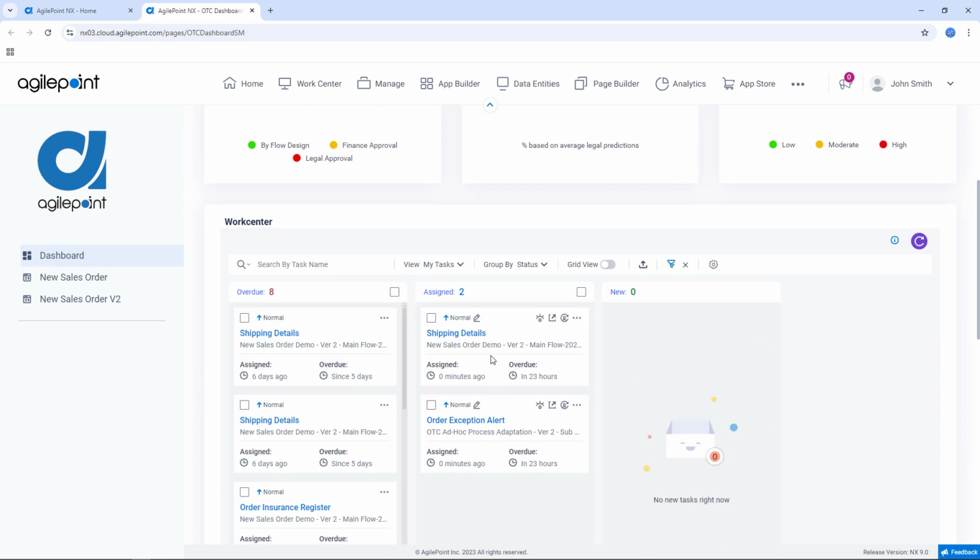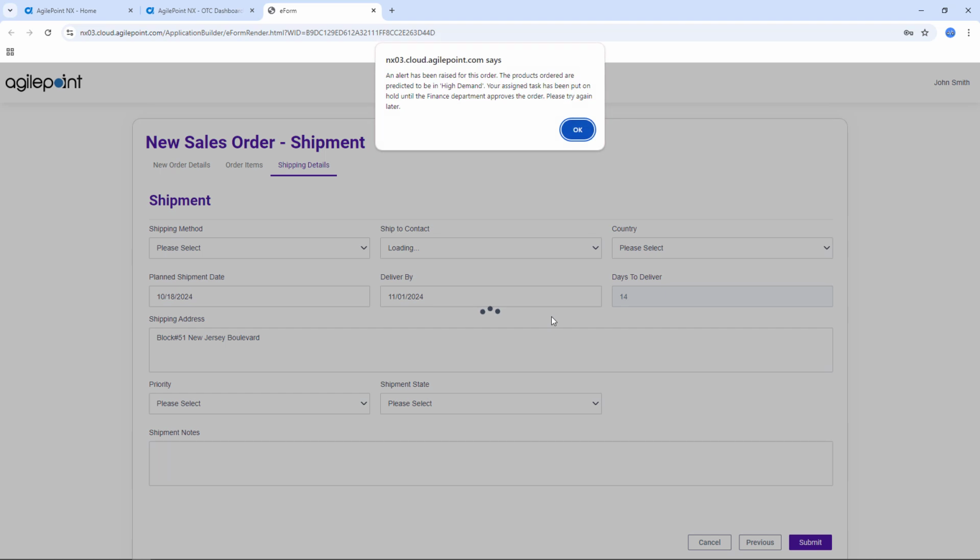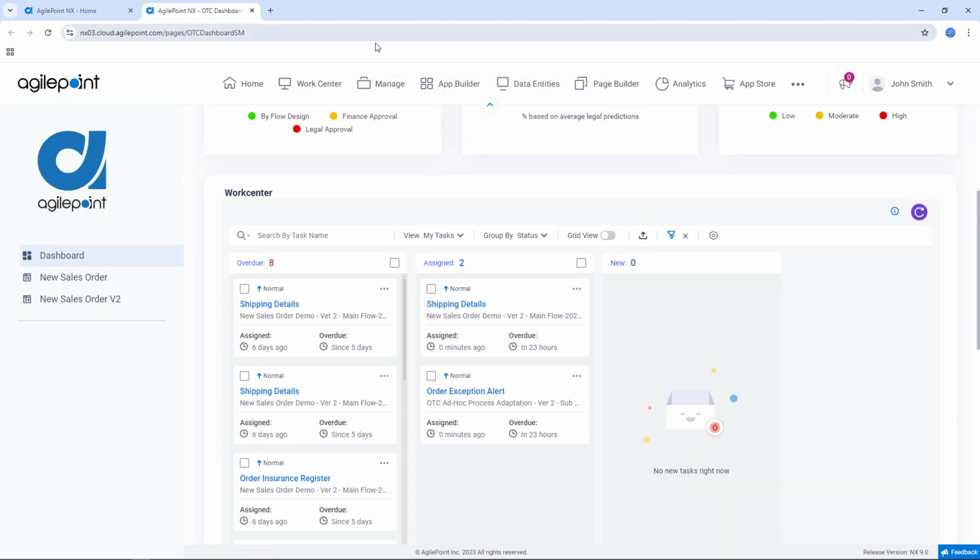Okay, so as you can see here, I have two tasks that are currently waiting for me. But if you recall earlier, the downstream steps are currently paused in my process. So if I open up the shipping activity, I see here a message to me saying that this task has been suspended, that we need to address the dynamically inserted task first. So you're seeing that here down below.